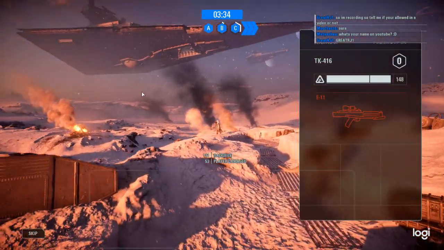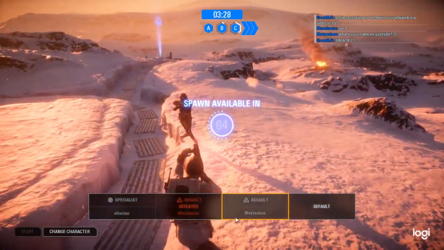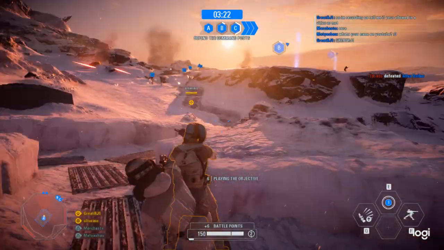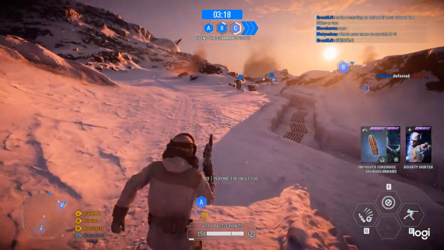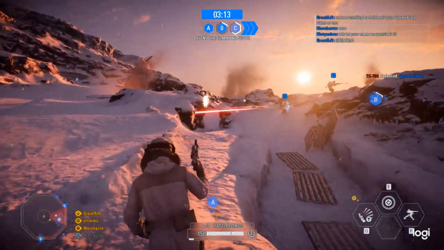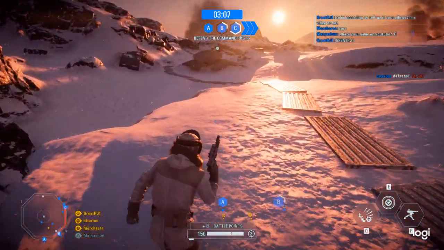Oh, at least I landed in snow. Are you near my Tauntaun? No. Are you near my Tauntaun? I see you're not. But I can also just get another Tauntaun over there. Anyways, I do always just use a Tauntaun on Hoth, so not really too much of a biggie.